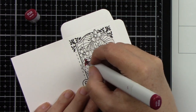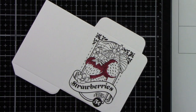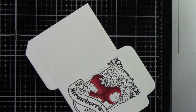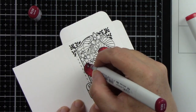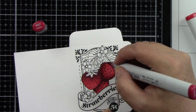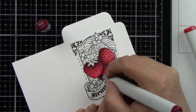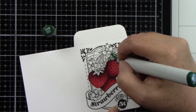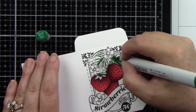Now let's color these images — you'll see the marker caps on screen showing the colors I'm using. I really wanted it to feel bright, so I used brighter, darker colors. These strawberries are gorgeous and I want to add nice dark shadows between them to make them stand out. There are beautiful green leaves and little strawberry blossoms that I'll keep white but add a light gray marker for dimension.